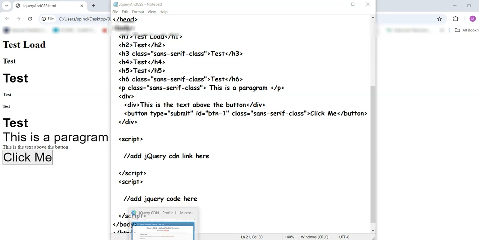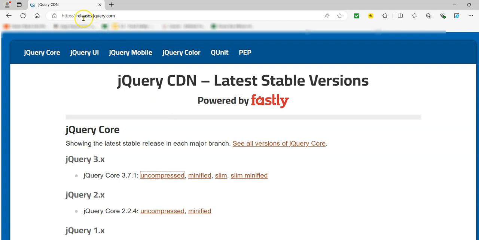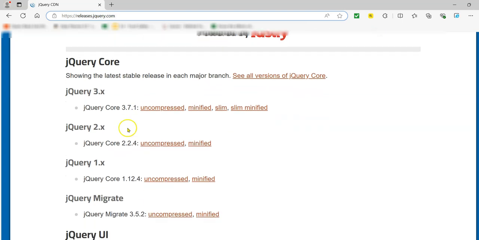If we go to Microsoft Edge, at this web page, it says https://releases.jquery.com. So here I'm going to get the CDN, so it's kind of a link to another page that is hosting the code, and I'm using it because it's much more simple to use than JavaScript.